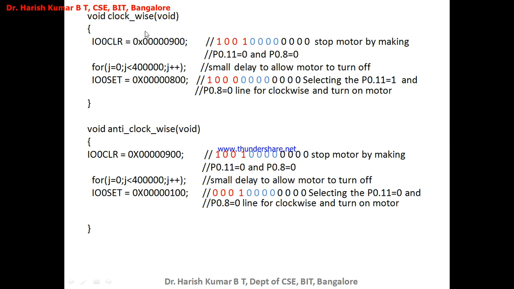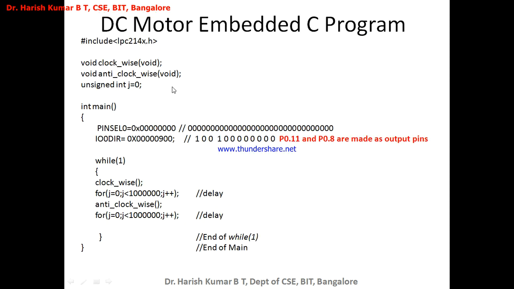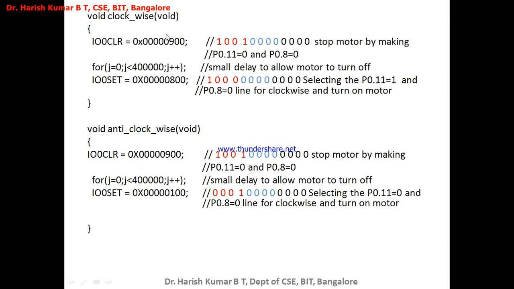Now it comes here. Before making the motor rotate in the clockwise direction, I want to make sure that the motor is off. So I have to stop the motor initially, starting from the stop state of the motor. I'm giving the same data. When I assign this data to IO0DIR, it made these two operate as output ports. Now assigning the same data to IO0CLR, as I told in the last class, if you want to clear the port pins, you have to assign the data to IO0CLR. You make the corresponding bit 1 in IO0CLR, and the corresponding port pin will go low.